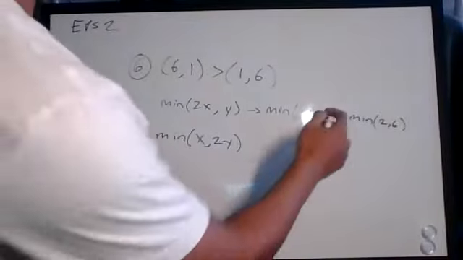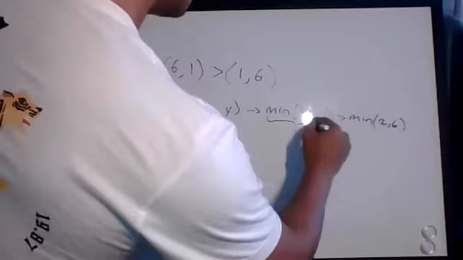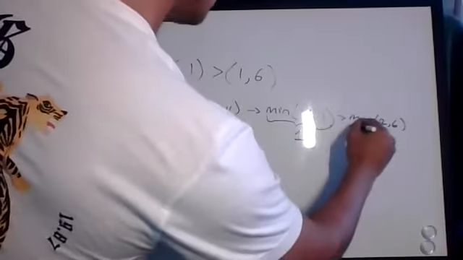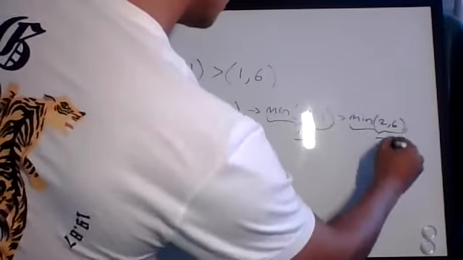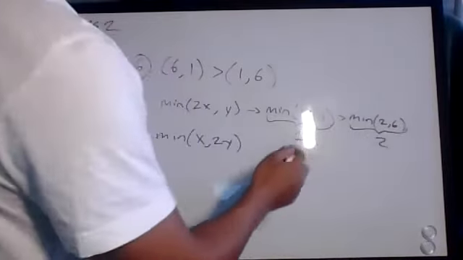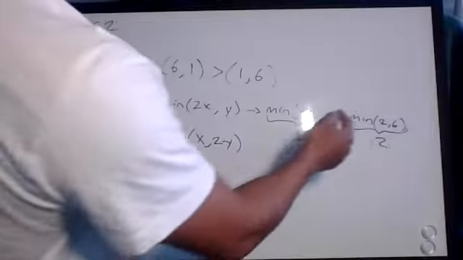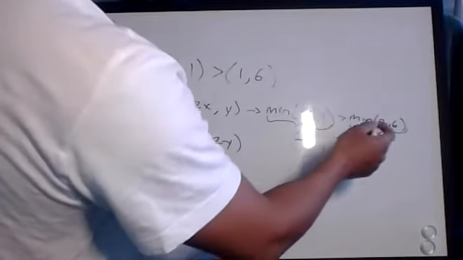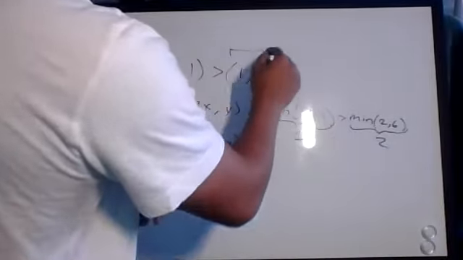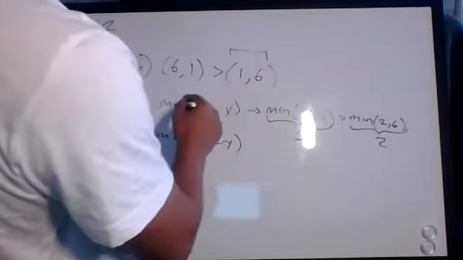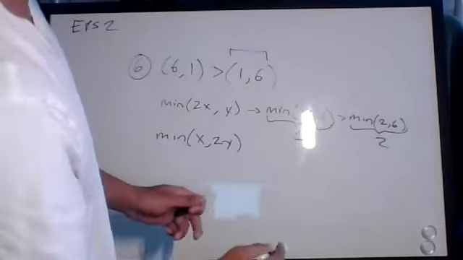Well, we know that the min in this case is going to pull out 1, and this is going to pull out 2, right? And so basically what you can see is that this answer choice doesn't make sense because this bundle is preferred to this bundle with this utility function, okay?